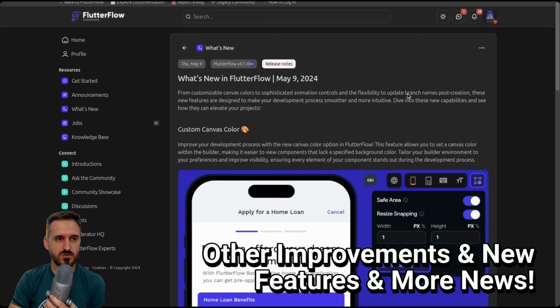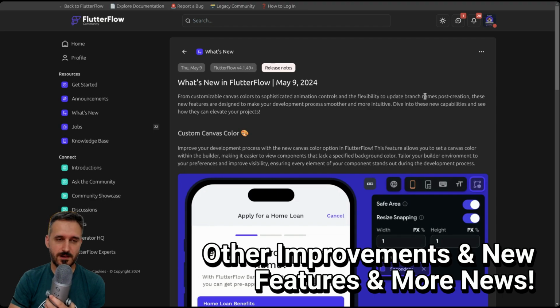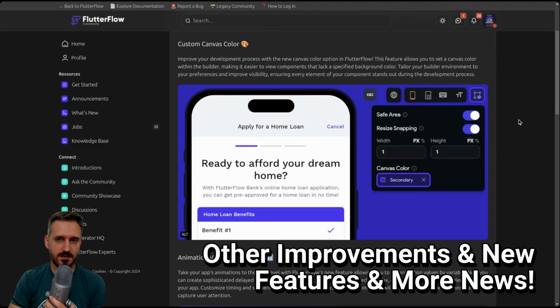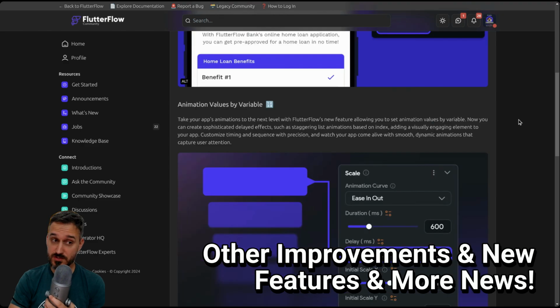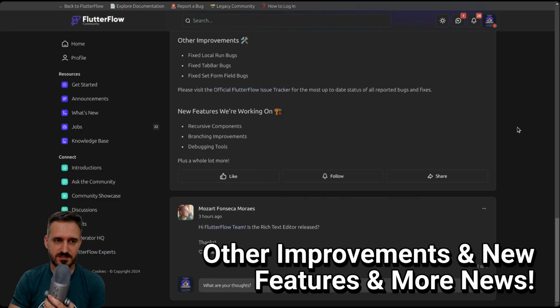If you're not, please update and run the latest version, because that's important. You may lose things if you're not running the latest version.